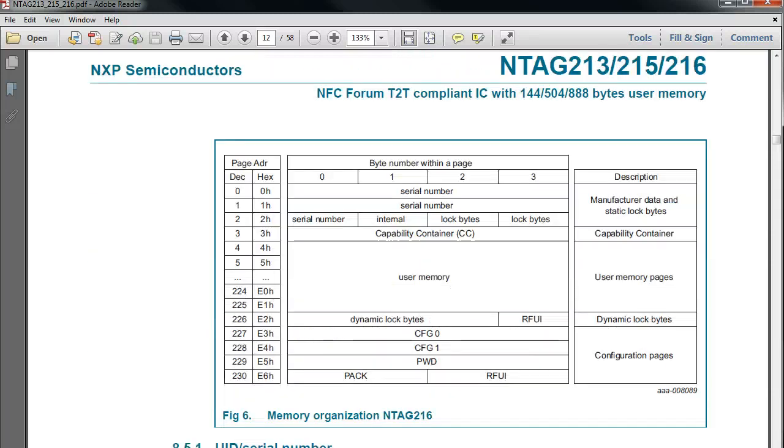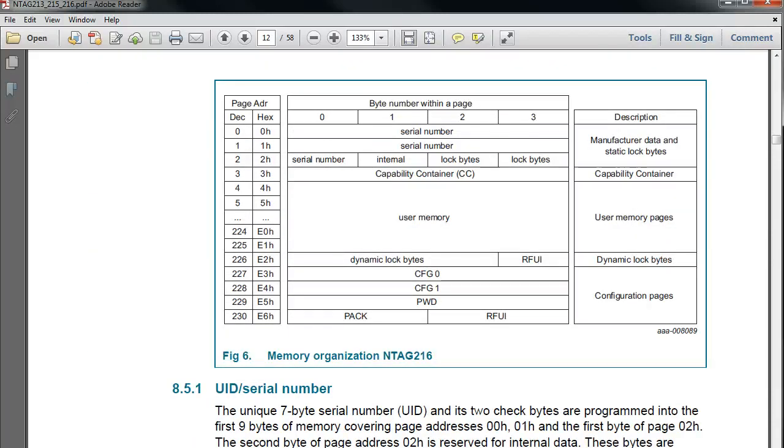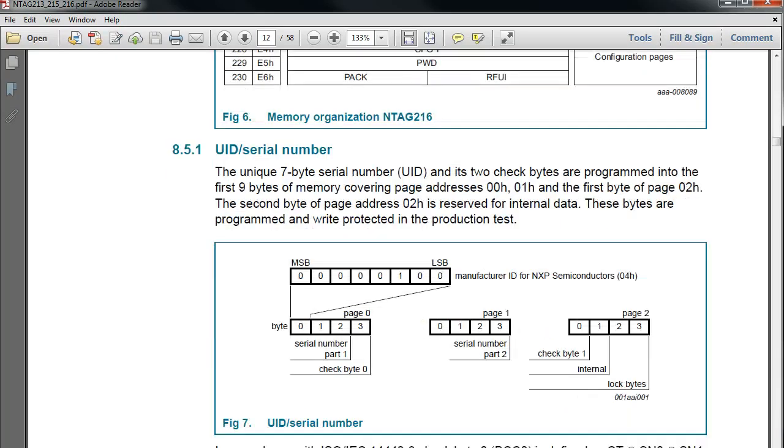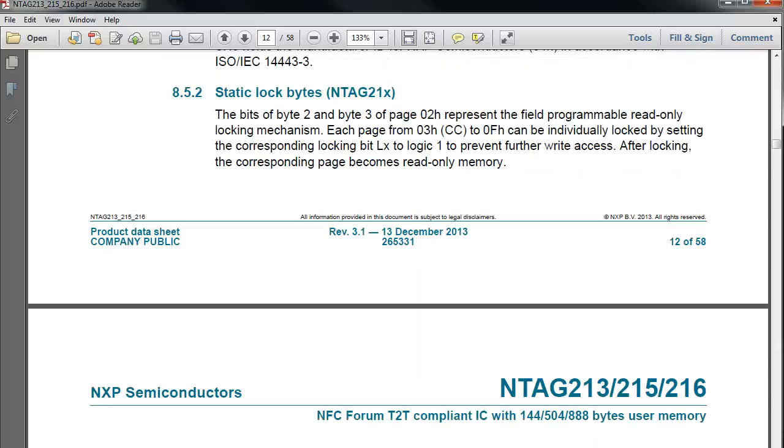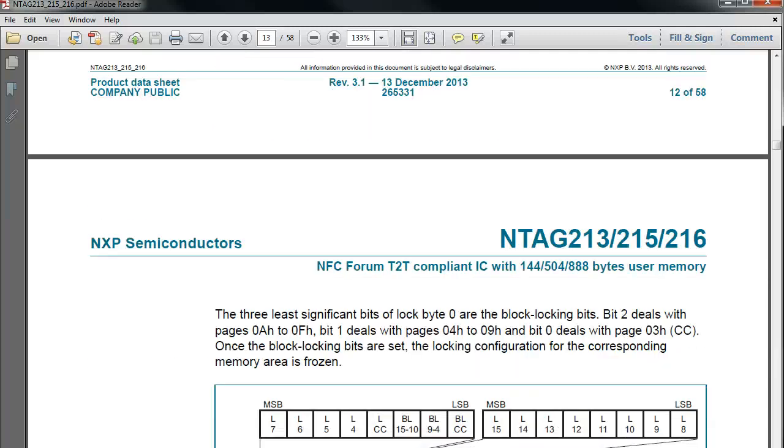And the next is the NTAG 216, and this has got the highest memory. It has got altogether 230 pages. And finally it has, like all NTAGs, a UID which is a 7-byte UID, and it has got static lock bytes which are very similar to right from the Ultralight and NTAG 202 onwards.